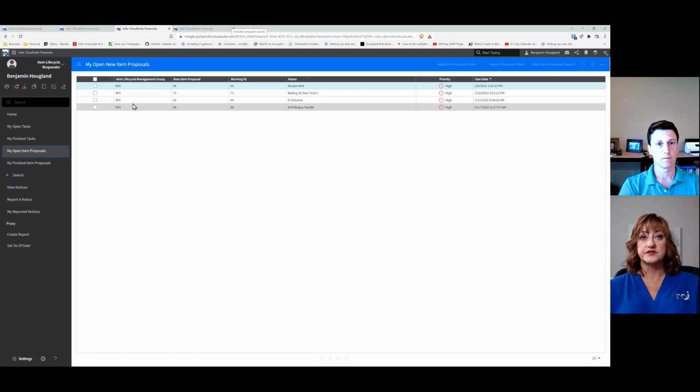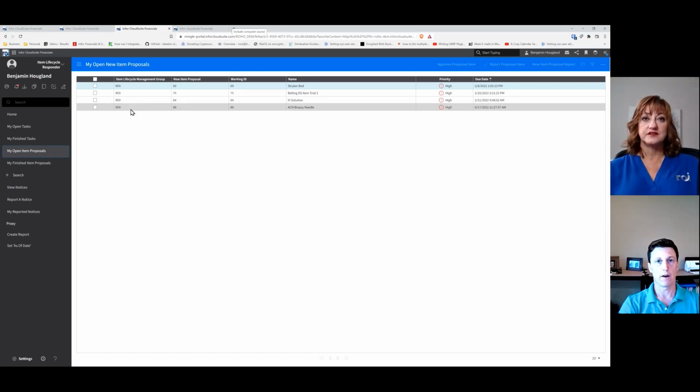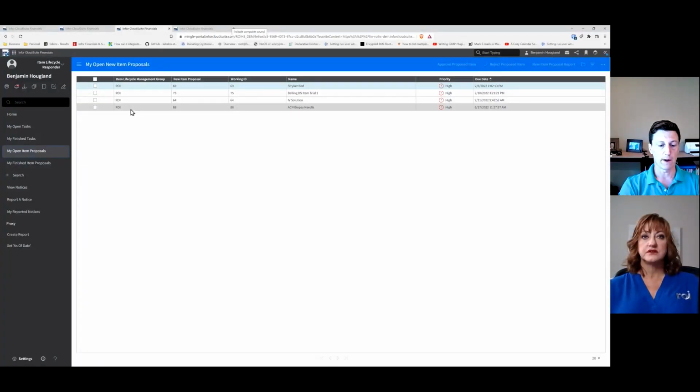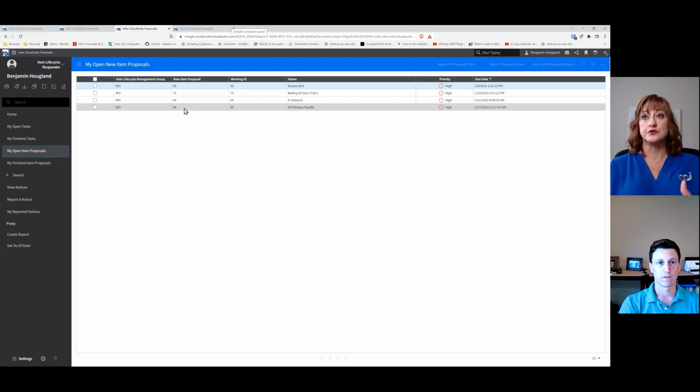And again, easy to deploy through those delivered security roles. Yeah, and as we talked about in the first part, one of the benefits of item lifecycle management is really for sometimes the larger hospitals, because if multiple cath labs, let's say across an organization, need to have trials, we'll show you a feature in this where they can say, I'm going to approve, but I want this to go through trial. But in a larger organization, maybe all the cath labs want to do a trial. So each one of those could be a new item proposal. They could respond to this and approve it, which is really nice because coordinating that and having documentation is very important. Yeah, absolutely. Just trying to coordinate something like that without having a tool would be difficult.